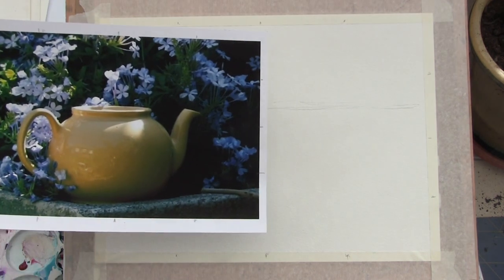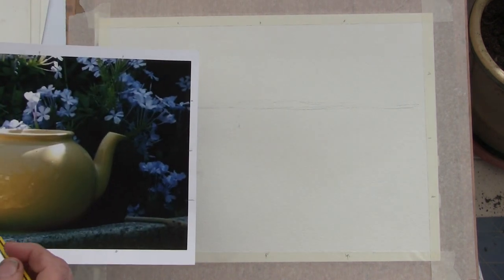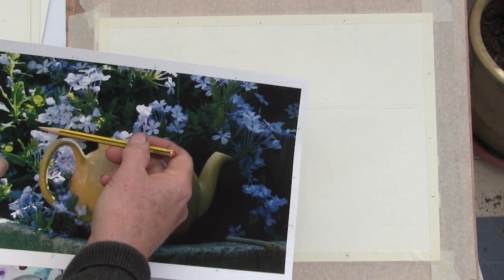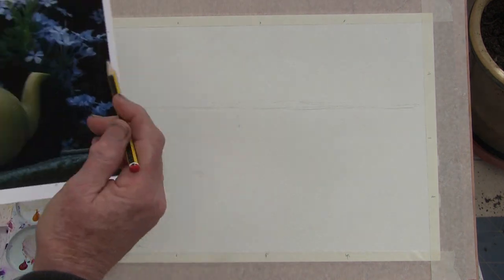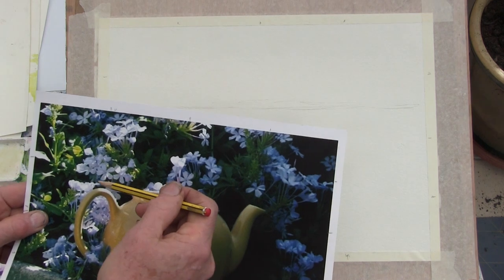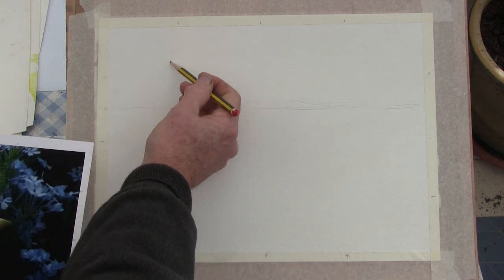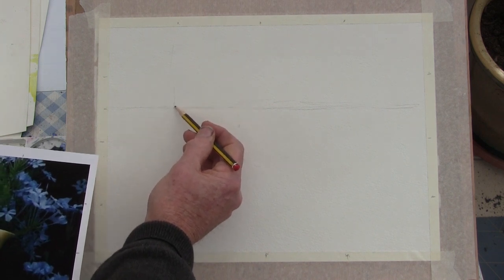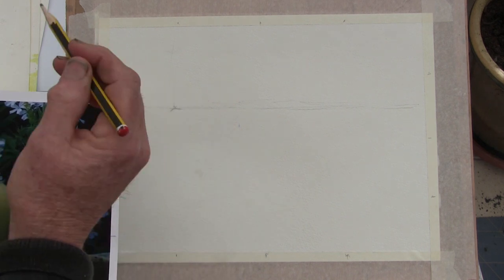So that's where the top of the teapot comes, the ellipse here. And that handle is, look, just about level as well. So that handle would be level there as well. The very top of the curve of that handle comes just inside this mark here. So if I make a little X here, that's approximately where that handle is going to come, like that. There, we know where it is now.